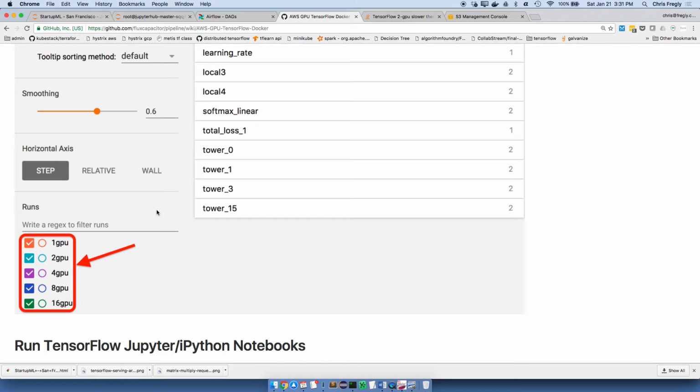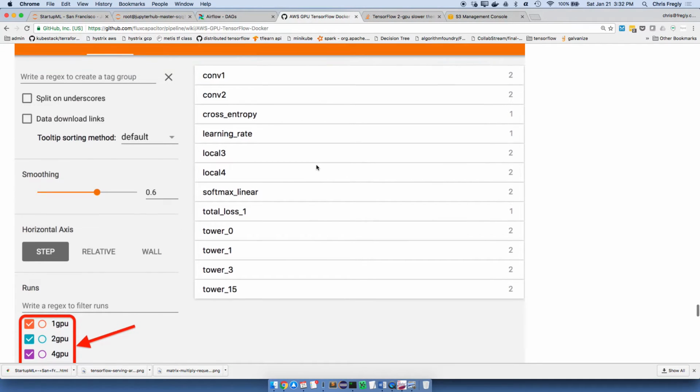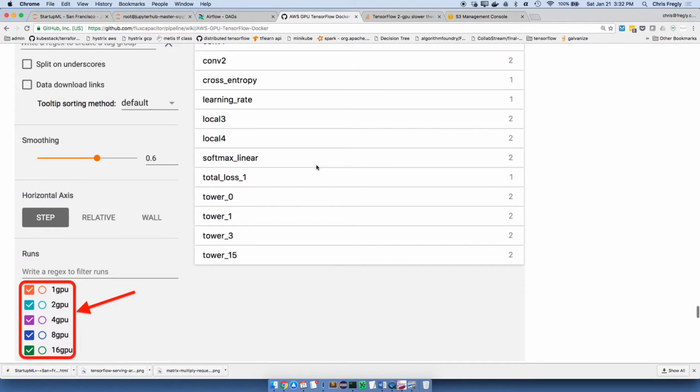So port 6006, when you see that, TensorBoard's running somewhere. Someone's left it open, the port's open. So I didn't capture, for $2,500, I didn't capture the best shot possible, but I did capture this. You could actually click on here and see, for like learning rate, all 5 of those, and see how the training is progressing.